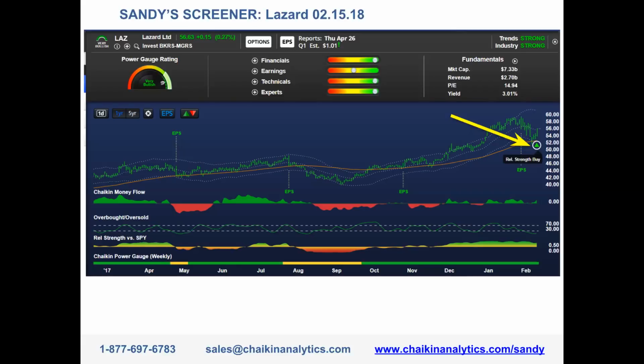All right, and let's take a look. Most of you would buy. 72% would buy it. Yeah, I can't disagree. It's pulled back. It's on sale. Everything's green. You see money starting to come into it nicely. Strong relative strength, strong power gauge since October, and you're getting this nice buy signal, and you've got all these very bullish components. So sure, put that on your watch list. There's a great stock idea.